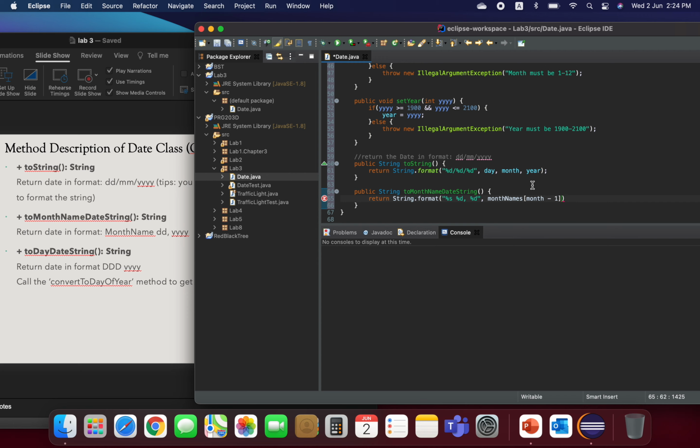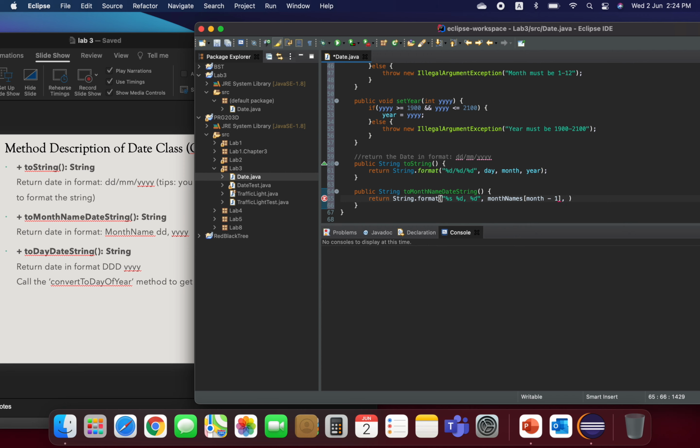Let's say you pass in month 4. Okay, it's actually April. April's index number is 3 because 0 is January, 1 is February, 2 is March, and then 3 is April. So remember, when you want to access an array, always remember the index number starts with 0, so you must minus 1.